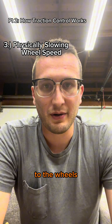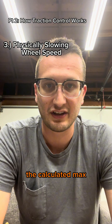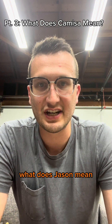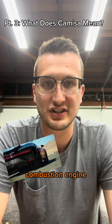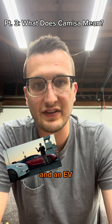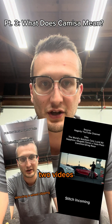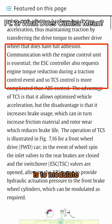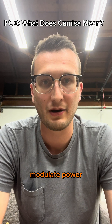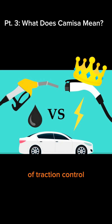So we calculate how much power can be sent to the wheels based on that coefficient of friction and reduce the engine power until the calculated max power is met. Now, what does Jason mean when he says that an internal combustion engine vehicle can only modulate its power output two times a second, and an EV can modulate power output a thousand times per second? As we learned, the best way to engage traction control is to modulate power output first and only use brakes if necessary. So if an EV can modulate power a thousand times a second, then an EV has a significant advantage in application of traction control.